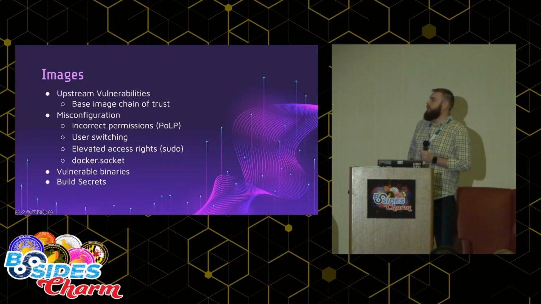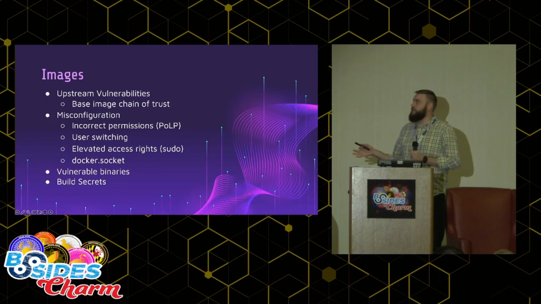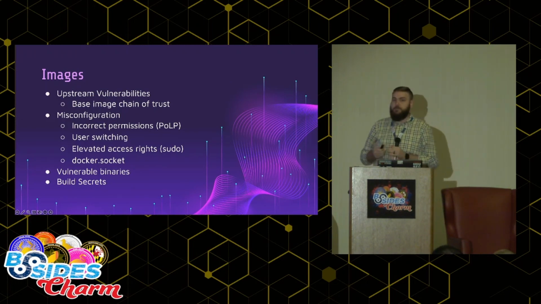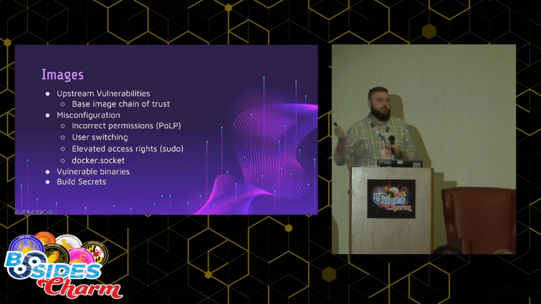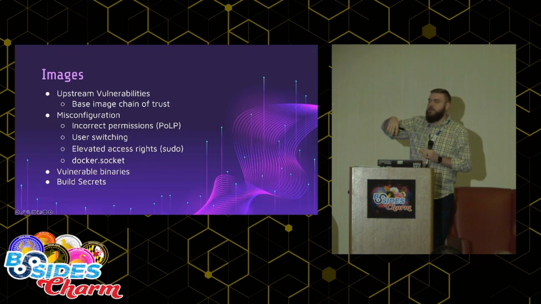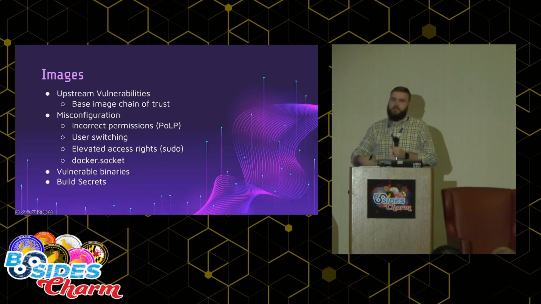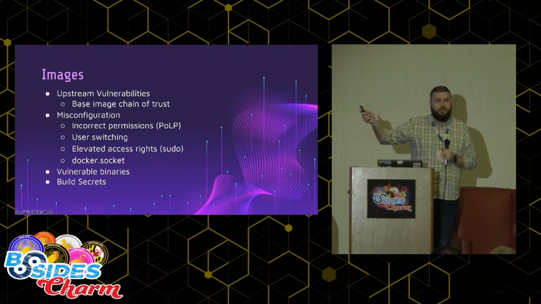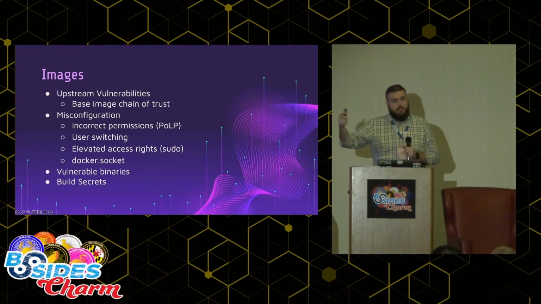In our images, so some security considerations here. Number one, I think this is the most important, the upstream vulnerabilities. And so as you remember in that previous image when I showed you my ad hoc tool that I built, I was trusting Debian's base image. I trusted that they had an updated version, that if there's a package in there that has a CVE that's really high, or a CVSS that's really high.